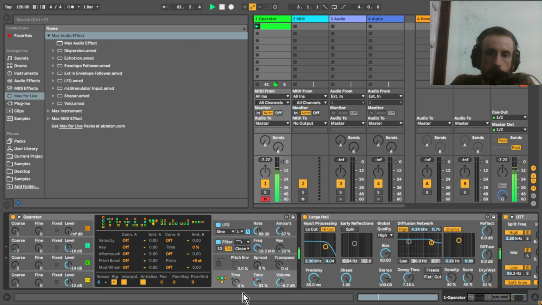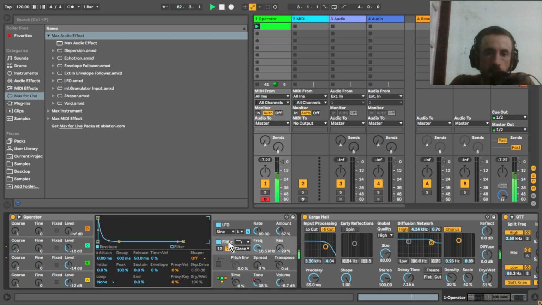And then we also have the filter. Obviously we can modulate. Let's have a look at that. I'm just going to change it to the MS2 filter and give it a bit of drive. And see if we can assign the LFO to the filter.